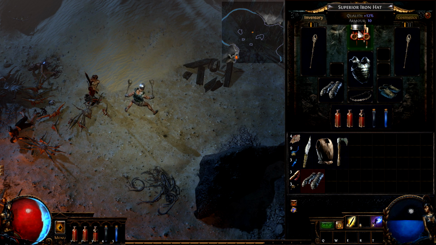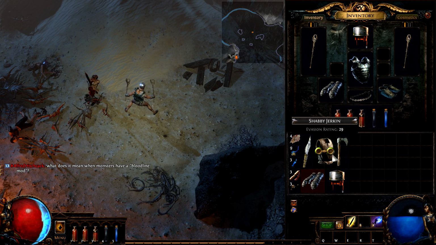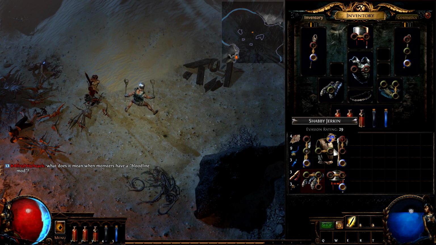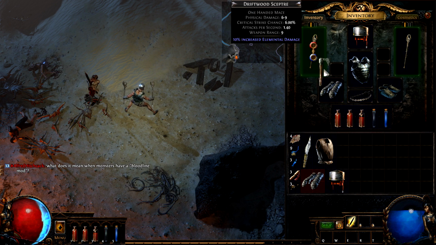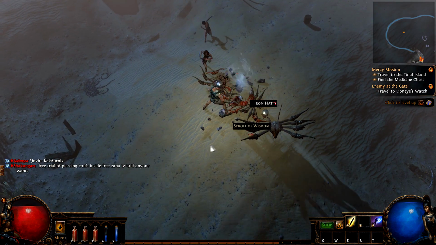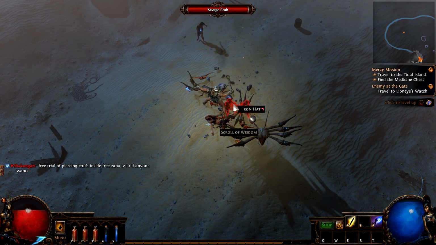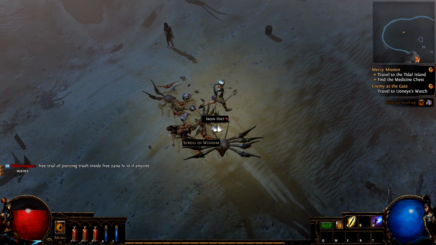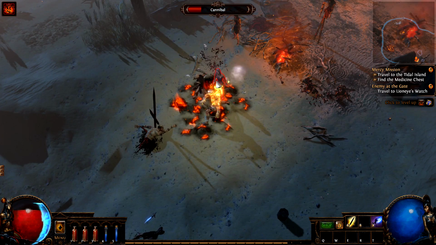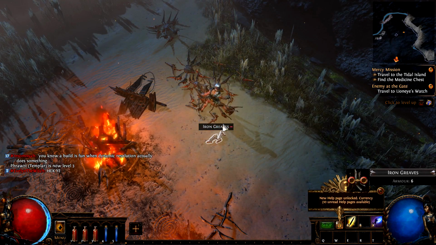Armor. That's a better helmet. 6 to 11, that's more damage and even more sockets. So we'll move that over. Ah, that's kind of nice. For some reason it makes me think of Warcraft 3. It makes no sense why I would think that, but leveling up again.